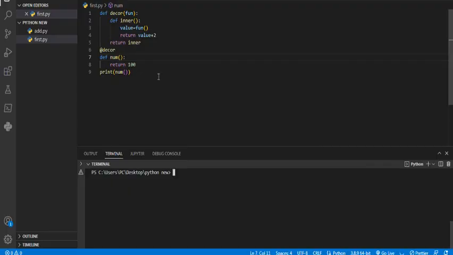Simple. Okay, the first function is the same as this one. Second function, we will define another function. We'll first return value plus 2, and the second inner function will be given. This is the second decorator function, decor1, sending a function as an argument.